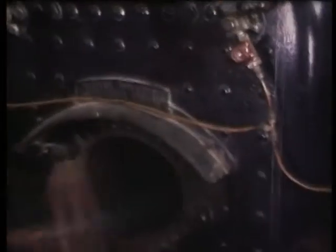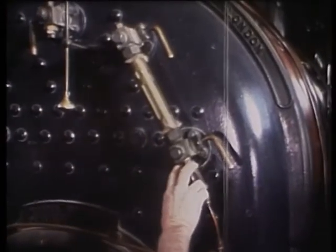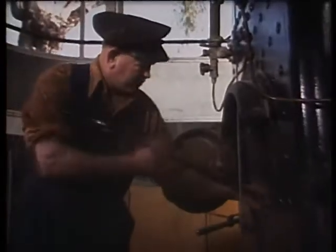Although the Melbourne spends the nights in front of Albie Poynton's home on the New South Wales bank of the Murray River, the steamer is operated daily from Mildura on the Victorian side. For Albie, the day starts with the cleaning out of the boiler ashes. He then tests the level of the water in the boiler from yesterday's run. Although the water is quite hot after an all-night stand, it is still referred to as cold and must be slowly brought up to 150 pounds of steam pressure.